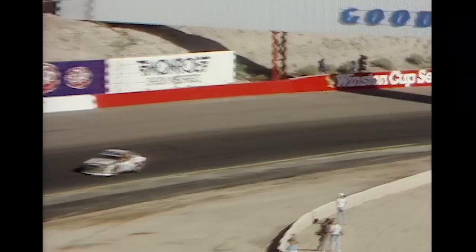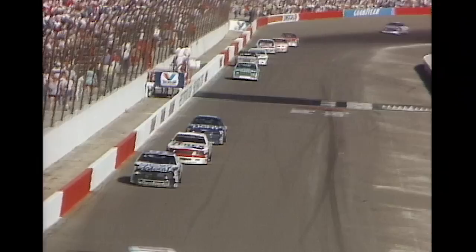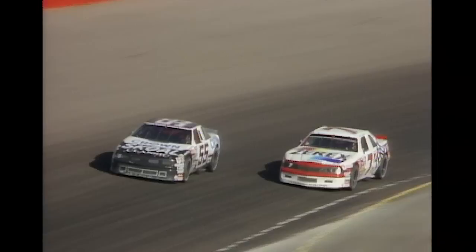Other battles going on the racetrack involve this group of cars. Alan Kulwicki is there along with Phil Parsons in number 55, and Mark Martin is in car number 6 trailing this trio, and that's 7th, 8th, and 9th. Now Kulwicki has come from the back of the pack because he made a couple of pit stops during that last caution period, so he has fought his way up through the field and has done a good job of it, Bob. Again, I don't think we can say too much how difficult it is to pass on this racetrack, and as I say that, Alan Kulwicki almost makes it look easy, but the car really has to work well down on the inside of the racetrack to make a pass.